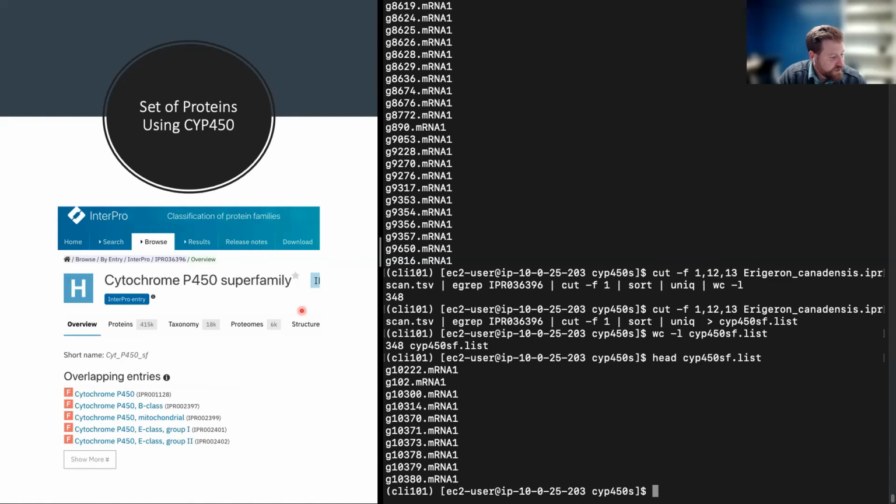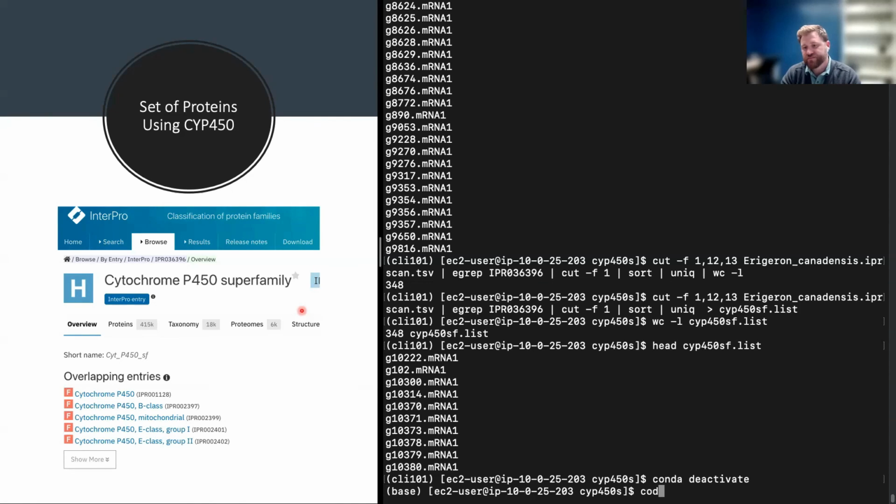Okay, so, oh man, we're almost done. I didn't even get to show you my SAMtools trick. Let me show you the SAMtools trick, and then we'll be at a nice stopping point. So we have a list of proteins. You probably want to get those proteins out. The easiest way to get them out is to use SAMtools.